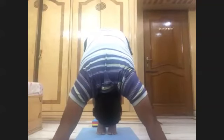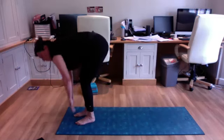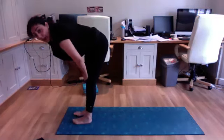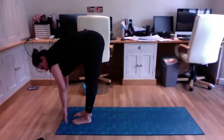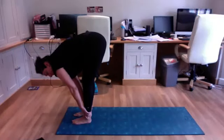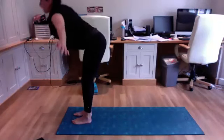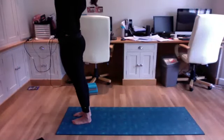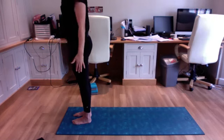1, 2, 3, 4, 5. Bend, inhale, bend your knees. Jump or step back forward to Uttanasana B. Exhale to Uttanasana A. Then bring your arms to the side and come up into Hastasana and look up at your fingertips. And then relax in Samasthiti.